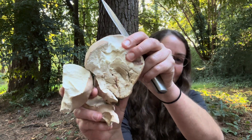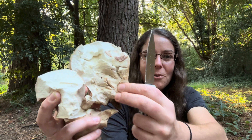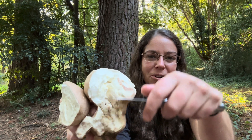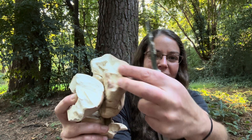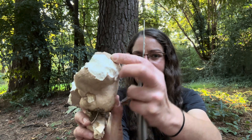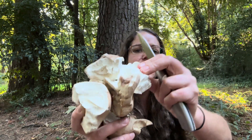So anyway, this sterile neck and a non-sterile gleba in the middle — what that means is the neck part would not turn purple. So if this is mature, you've got purple powder above with this nice fawn-colored thing on the outside. The skin layer kind of sloughs off, but it is thicker and more robust than the interior of the mushroom.